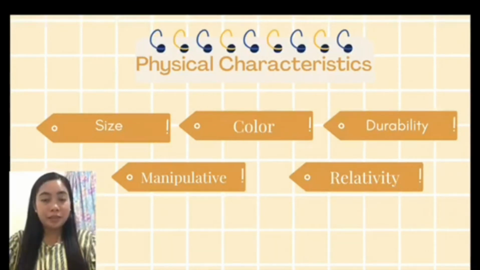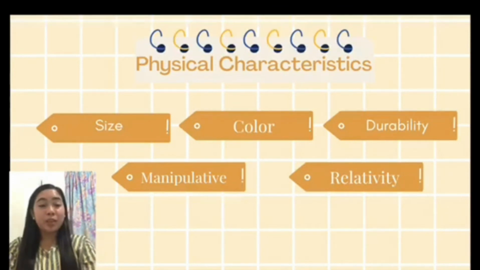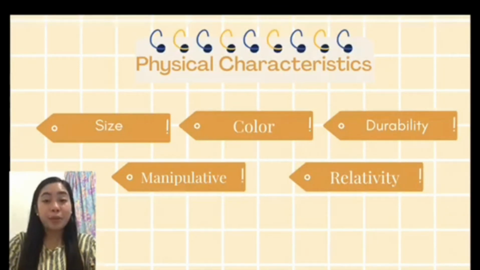Fourth is relativity. The instructional materials or technology tools should be related to the topic or lesson, as what I have mentioned earlier in the second question that we have answered, the purpose of the instructional materials and technology tools. The instructional materials and technology tools should not just be used for the sake of having them inside the classroom, but it should serve as an instrument for students to furtherly learn or understand the topic to be discussed. It should be aligned not to the subject but the topic itself.